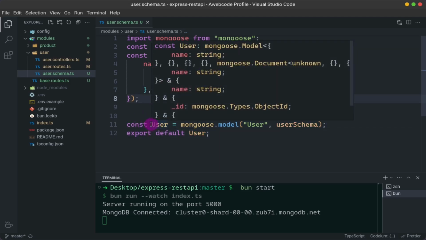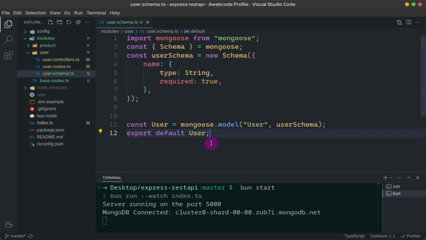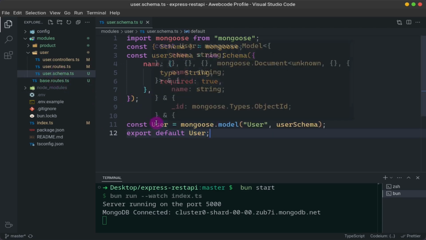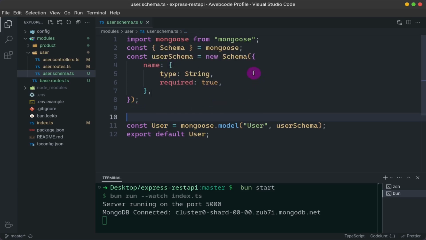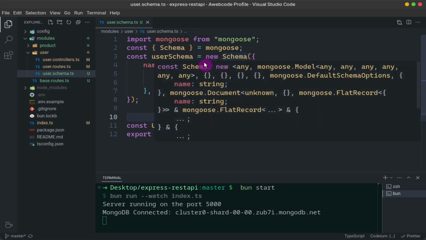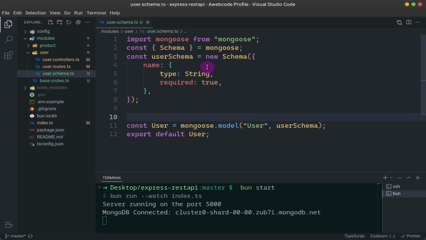You can give the model any name, but we are creating this user schema for users, that's why we're giving this name as user. This is how you can create a Mongoose schema to define what type of fields you need to store in that MongoDB database. In our case, we're setting a name field, and we can pass the name field to MongoDB in a document.